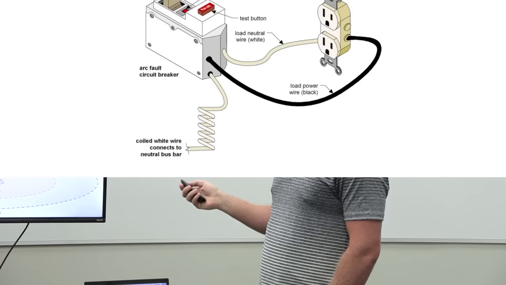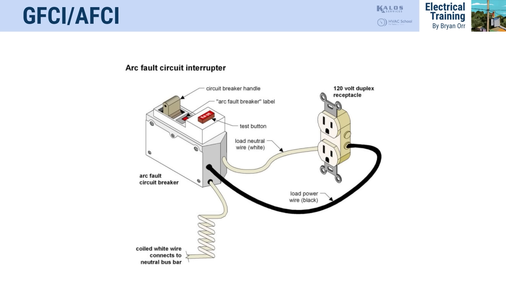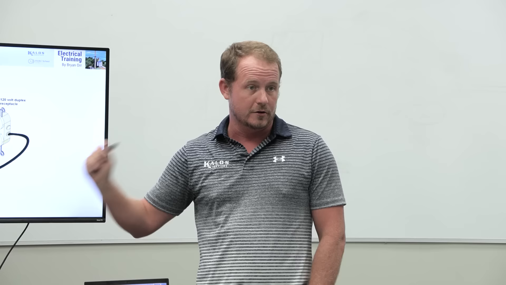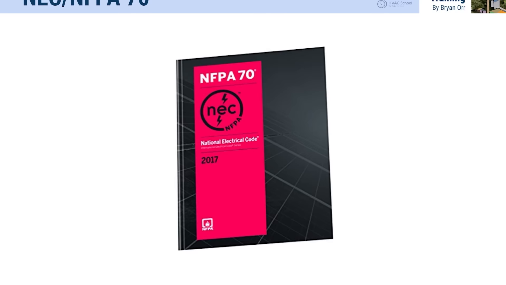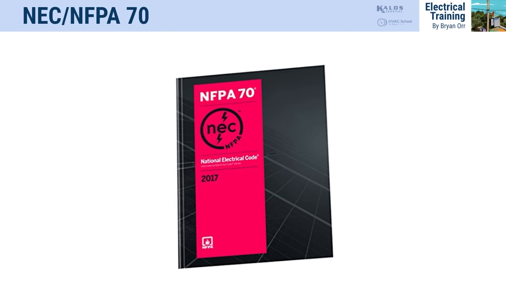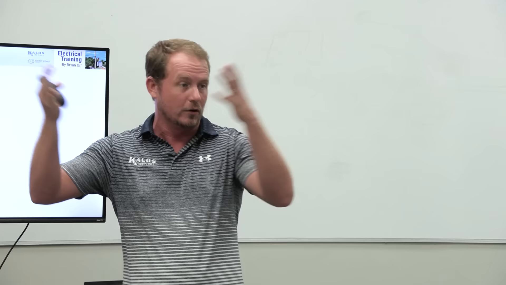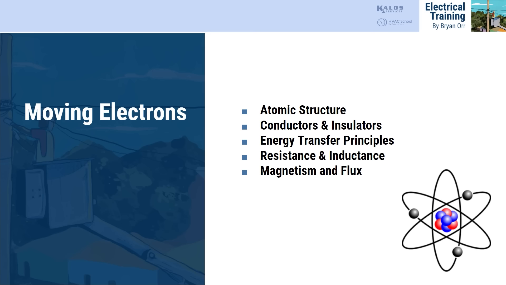GFCI is there to find a ground fault—meaning current leaking to ground. Leaking to ground means something's wrong; it's not supposed to leave the design path, so it trips to protect your life. Arc fault interrupters are there to prevent fires. When there's an arc, it creates a particular signature that a circuit board can detect and shut off. GFCI protects life safety from shock. Arc fault protects against arcs to prevent fires. Interestingly, the NEC—National Electrical Code—is also NFPA 70, the National Fire Protection Association code. It's written by a fire organization, because we don't want houses catching on fire.